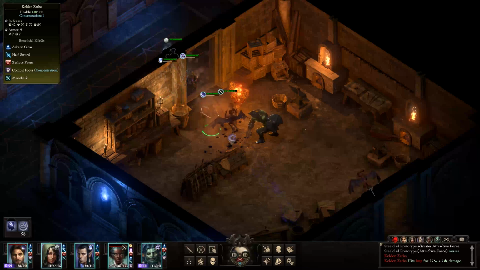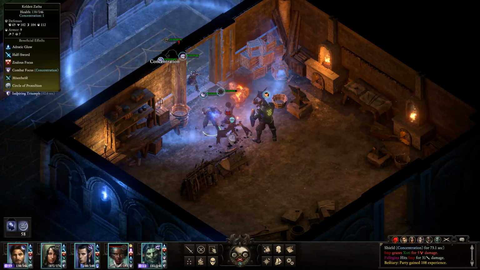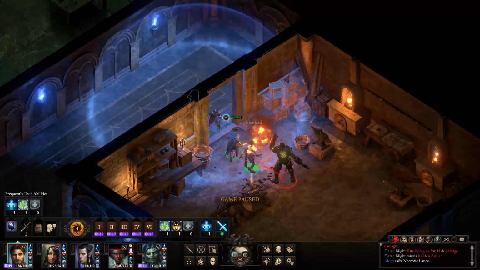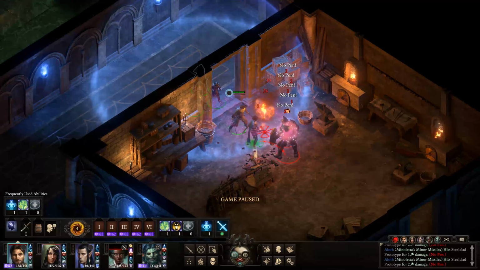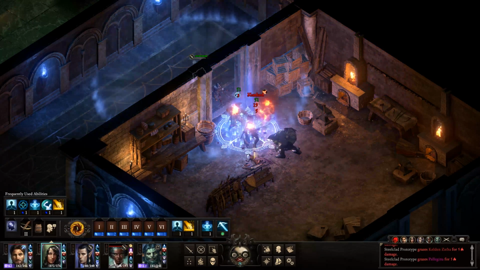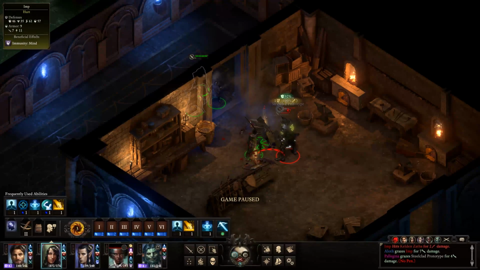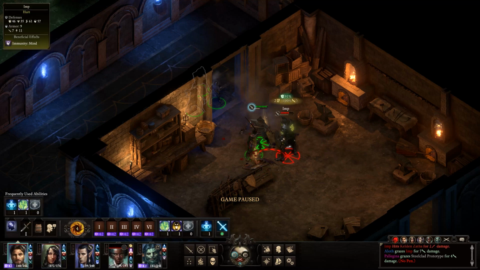Flameblight first. Construct last. There's an imp. I'm gonna concentrate on the imp.